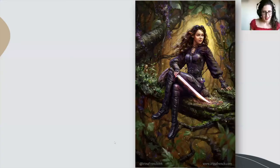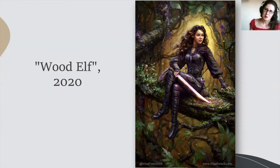This is another recent painting of mine. It's called Wood Elf. A cosplayer approached me and wanted to depict her Dungeons and Dragons character in a certain way. She enjoys Dungeons and Dragons and plays as a Wood Elf character who's very agile, very nimble and lives in the trees. So I had the full freedom to design the outfit, her environment, and depict her personality. It was a very fantastic project and I really enjoyed working on it, and I would love one day to see it come to life as a cosplay costume for my client.